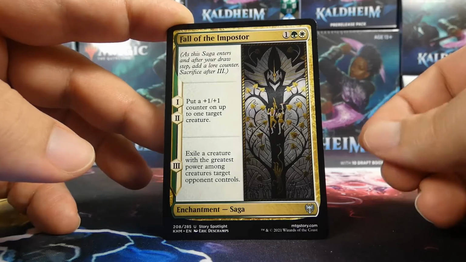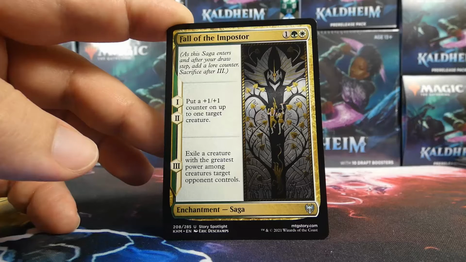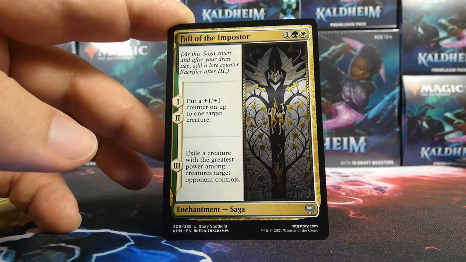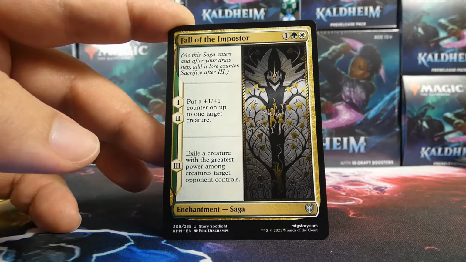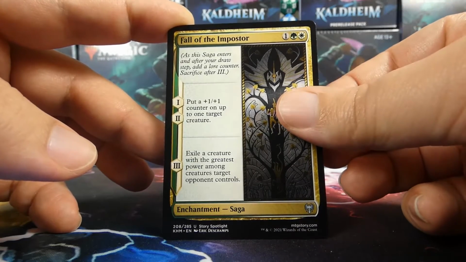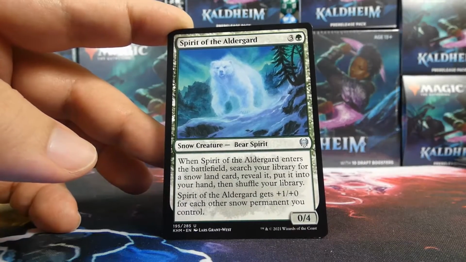Fall of the Imposter. Interesting. Because we have good green, and we have good snow green, and we have a lot of white snow. So this goes well with that. Plus we have the Bredegard Stronghold. Interesting. Okay. Our rares are kind of pulling us towards black, blue, maybe. Showdown of the Scalds is there too. I have no idea. We're gonna keep looking. But Fall of the Imposter is kind of cool. And then we have Spirit of the Alderguard as well. Yeah, that's very interesting to me.